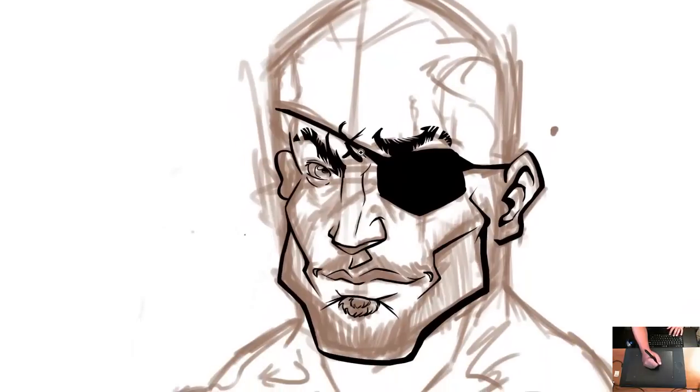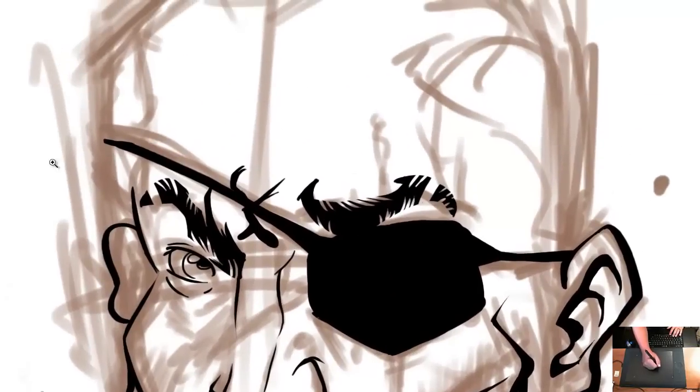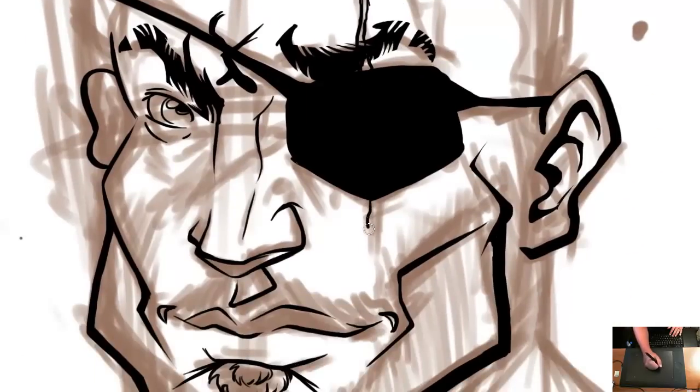As you can see, it's pulled out a really cool design over his eyebrow that I think looks pretty sweet. So let me go ahead and draw in this. I'm going to leave it a little jaggedy on purpose because it's a scar. So jaggedy's okay. If I wanted to, I could actually take my time on it, because I might want that jagged look in the final piece.